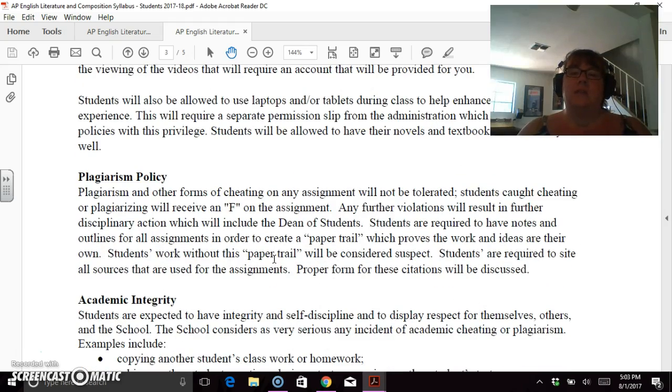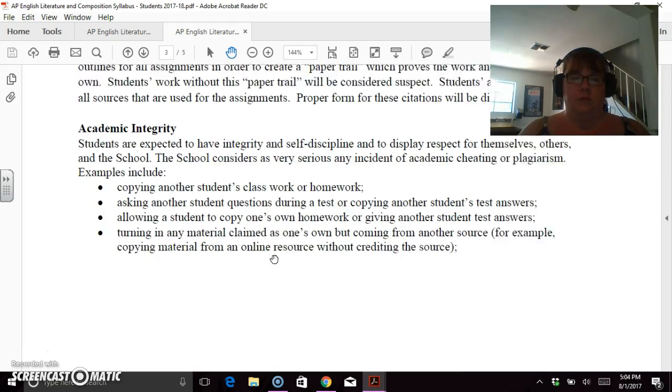Plagiarism policy is the school policy, as in if you plagiarize, if you cheat, not only do you have to face the consequences of the Academic Integrity Committee, but you usually get dropped from the AP class as well. I don't want to see that happen to any of you. Don't do it. Don't fall into that bubble. Remember, I'm tech savvy and rather intelligent, and I will figure it out. So don't cheat.